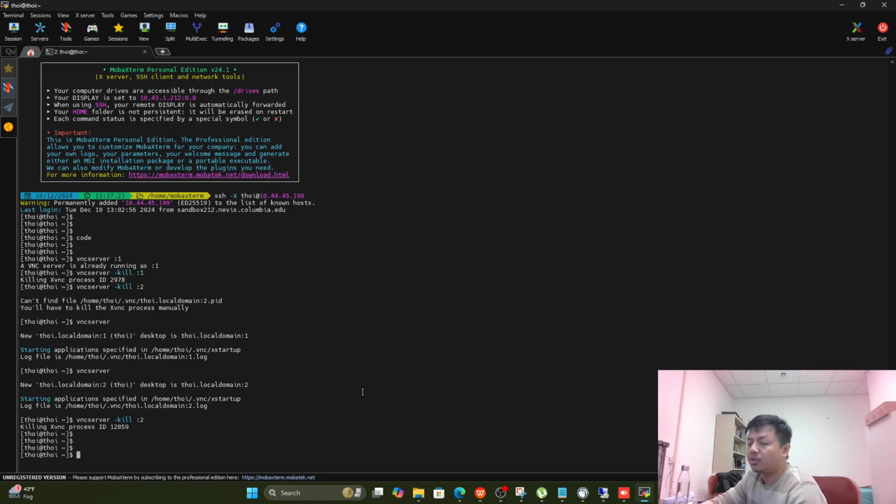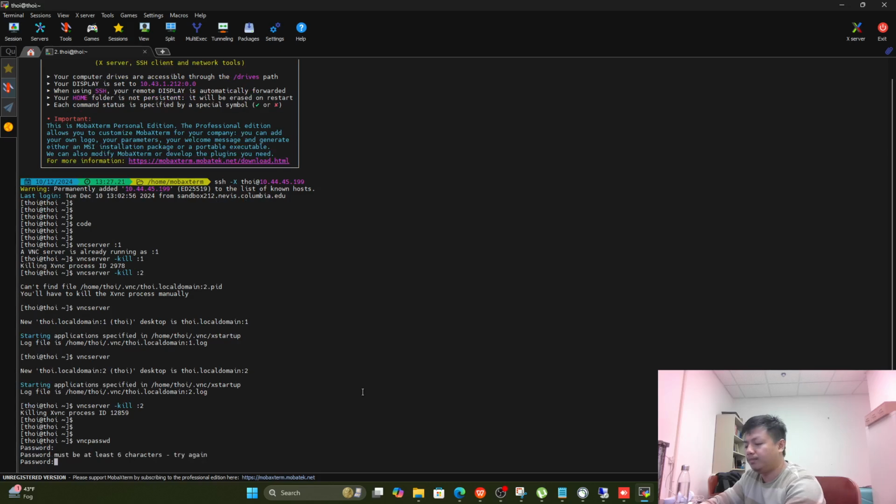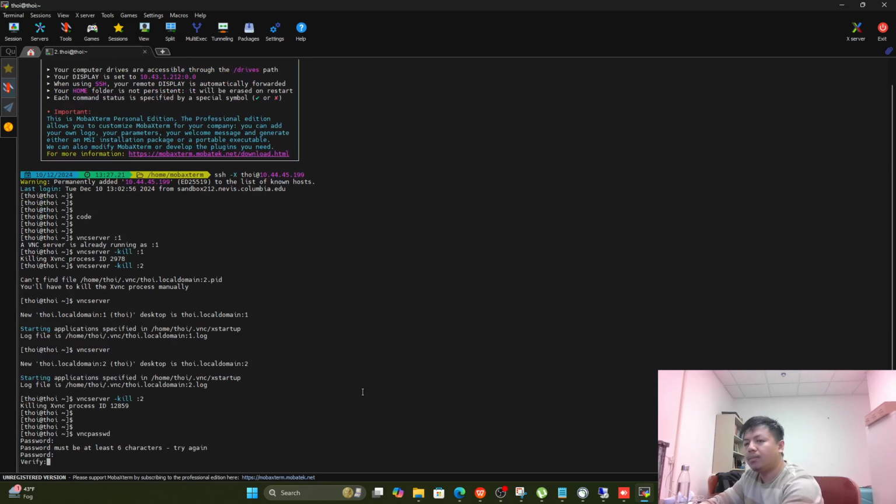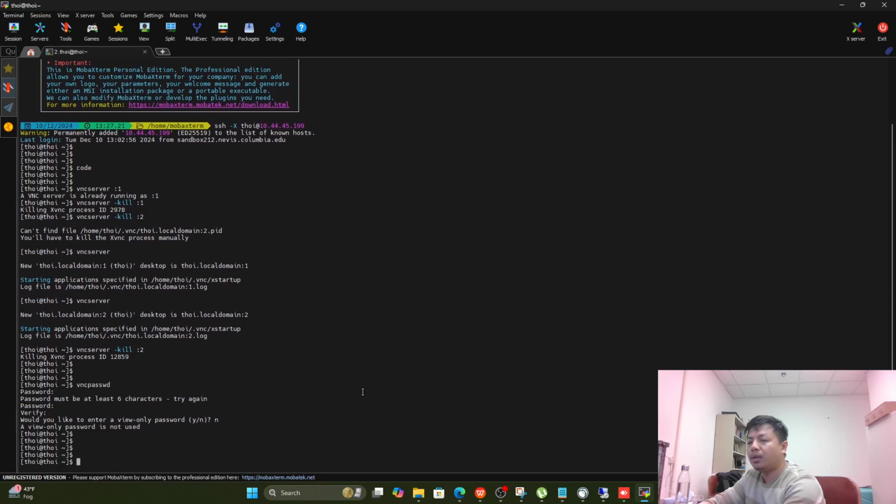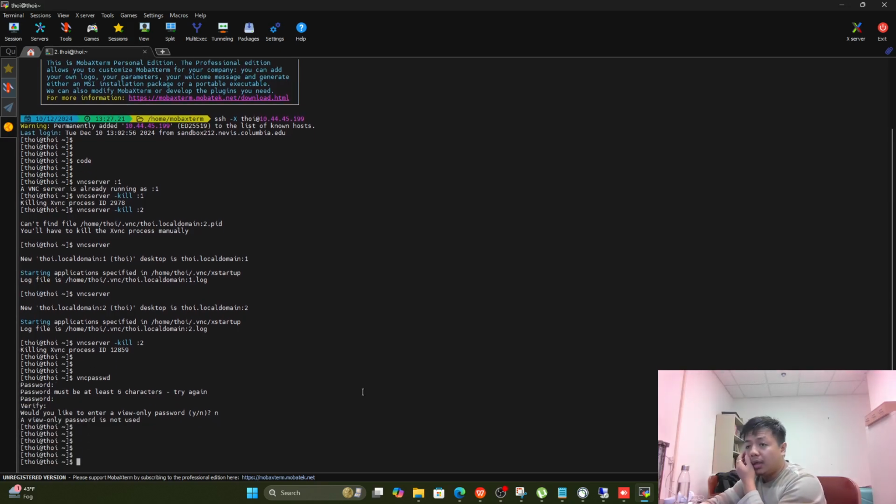And now the server has already started, and the password can be set up if you're setting this up for the first time. If you're launching the VNC server for the first time, it's going to ask for a password. Otherwise, you can always go here and change the password. All right, okay, and yeah, password is set. Server is up. Now you need a VNC viewer to view the desktop, right?